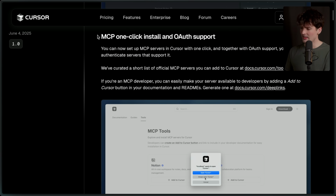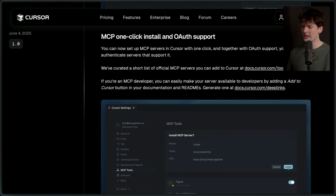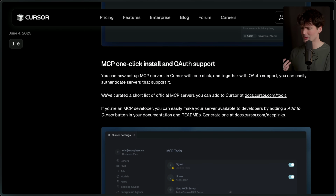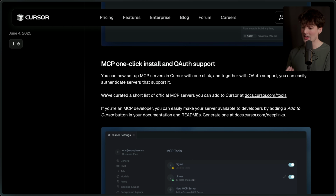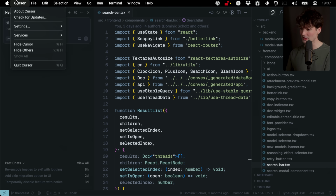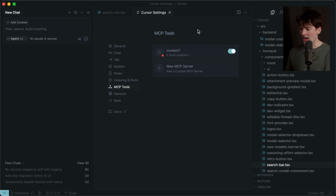Got to use it. The MCP stuff is particularly interesting because it seems like the standard is growing really, really fast, which is weird because I still haven't found that much use for it personally. I did actually just install my first MCP a few days ago. I recently added Context 7, which is a cool tool that comes from the guys over at Upstash, including Josh, good homie. Seems like it'll be very, very useful. And a lot of people who I consider smarter than me have been saying how useful Context 7 is.